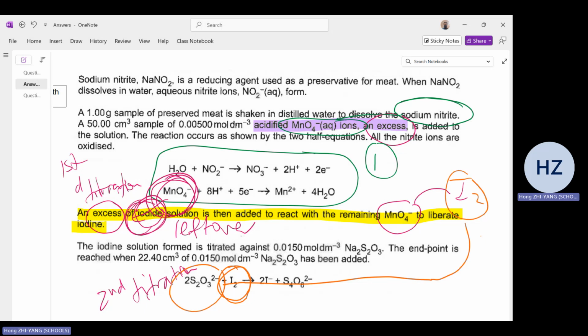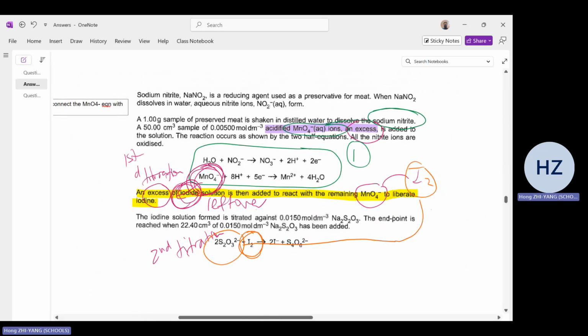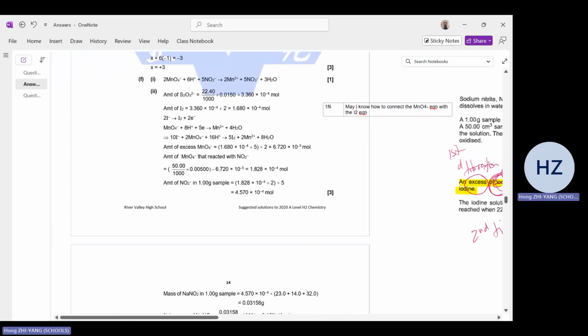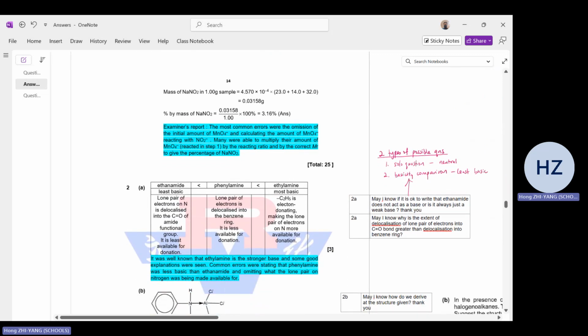So far there's only one question for this. It seems like the majority of you can handle this quite okay. You all manage to get the answers? Okay, I'm going to close question 1 now, because question 2 is the main problem, the biggest problem of the paper. So let's go for question 2.